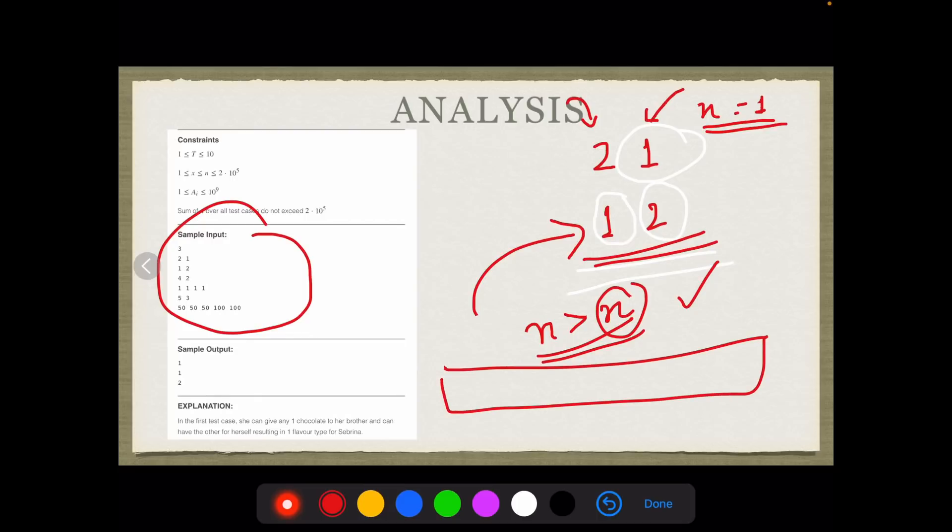distinct numbers are the max flavors that you can have. It's a maximum limit. I'm not telling that this is your answer. The number of distinct elements at max is your upper limit for your answer. That is not your answer, but your upper limit for your answer. Now you will have to take X into consideration there and find what is actually the maximum number of flavors that Sabrina is tasting. Getting my point? So maximum distinct numbers in your array can only give you an upper limit of your answer, but that is not the correct solution. The correct solution has to do something with the X. I hope I could analyze the problem a bit for you and open your mind up through this. Provide yourself a solution to this. Thank you.